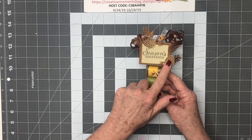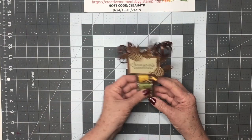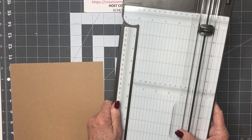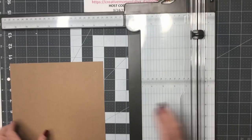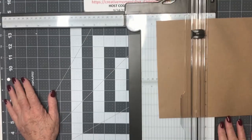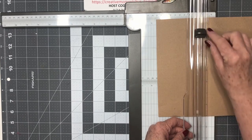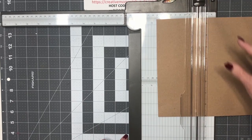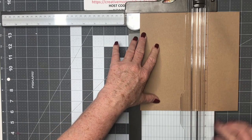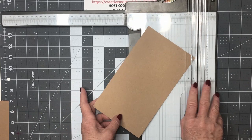To save some time, I have pre-cut our little pine cones, squares, and beautiful leaves. But let's go ahead and cut out our base unit. You're going to need to cut it five inches by two inches for your tray. This is our new Stampin' Up Cutter — I love that it has this little docking station so it gets out of the way when you need to score or cut. So we're going to put it at five and cut, then we need it to be five inches by two inches.